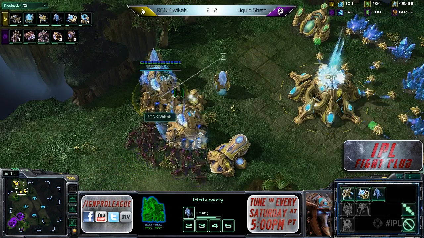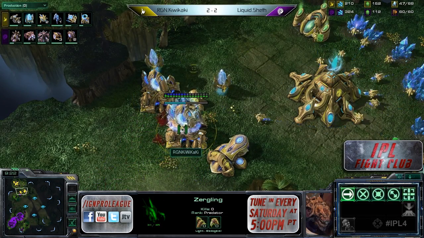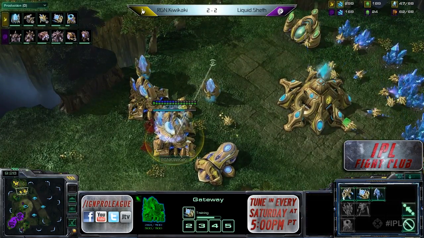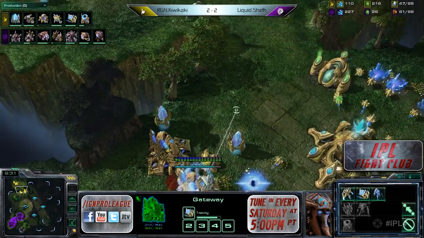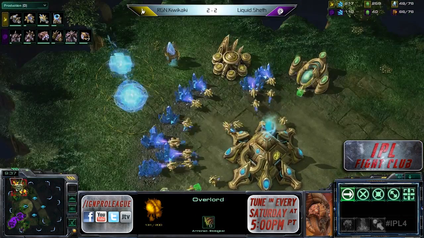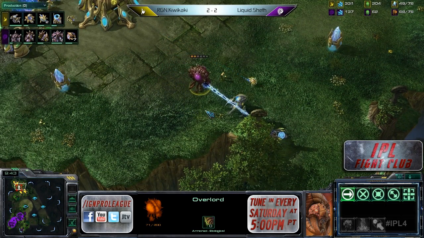If that Stalker can come out right now, the Chrono Boost going down to get a Stalker to deal with the Overlord, but he's got to worry about the front door. It looks like Sheth decides to pull away. I think he had an opportunity there to maybe bust that front down. Likewise. There's only one cannon. And now the Stalker will meet the Overlord, so he doesn't get to scout the double Stargate. And that's a huge missed opportunity.